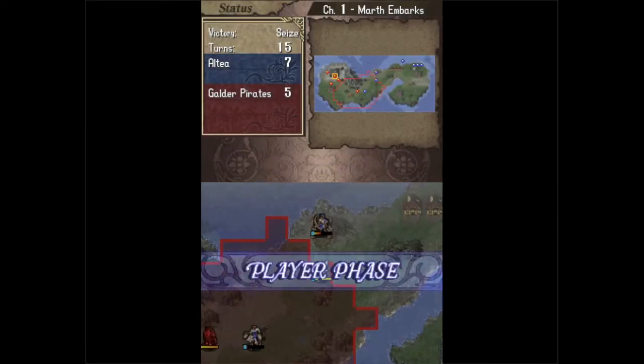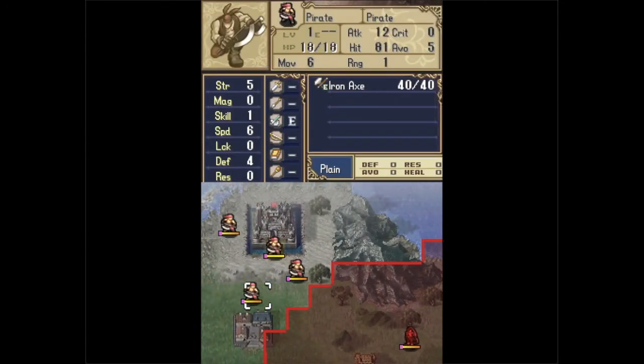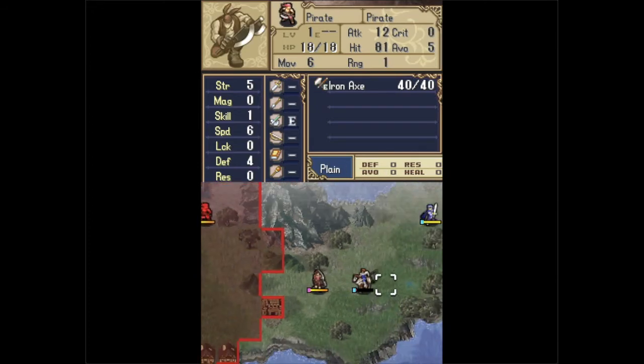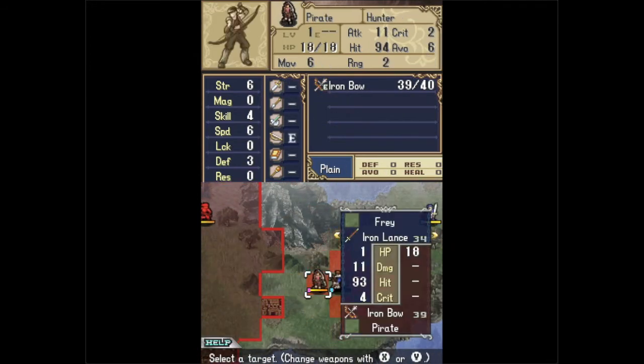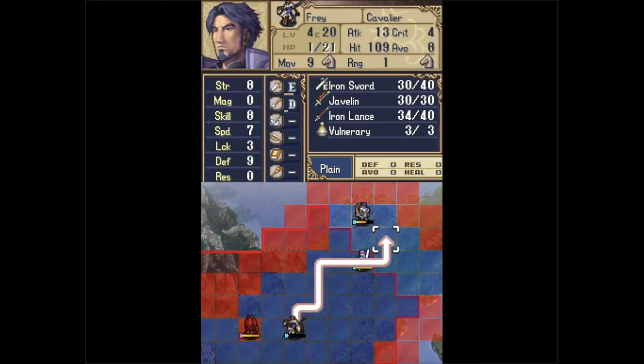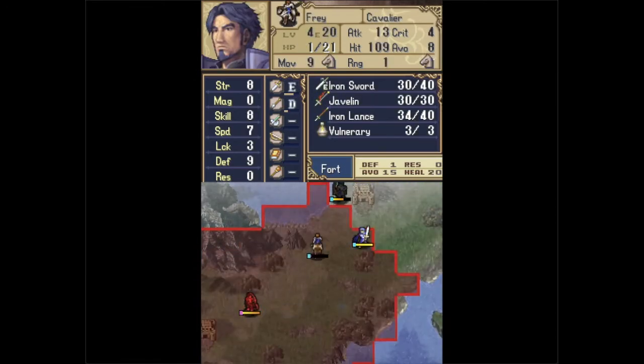This is dangerous, though, walking around here with 1 HP. With Gordon out of range. But is anybody else in range? Like, these guys are not... Does Frey double this dude? No, he does not. So, Frey needs to run away is what actually has to happen.